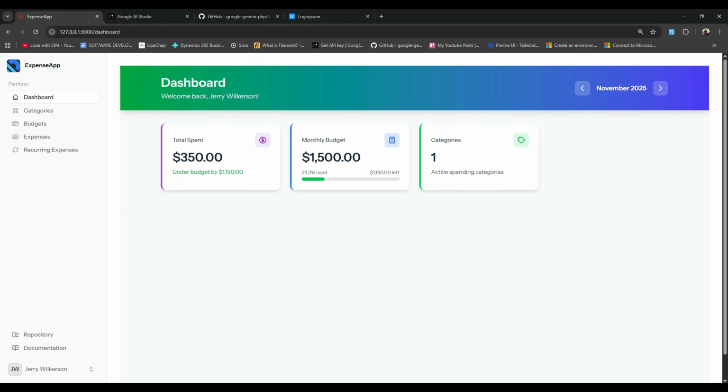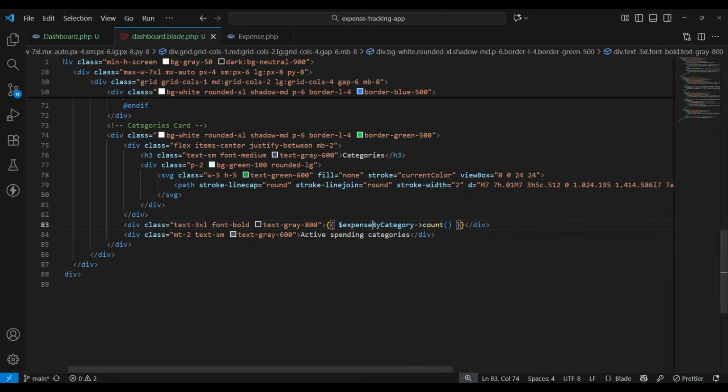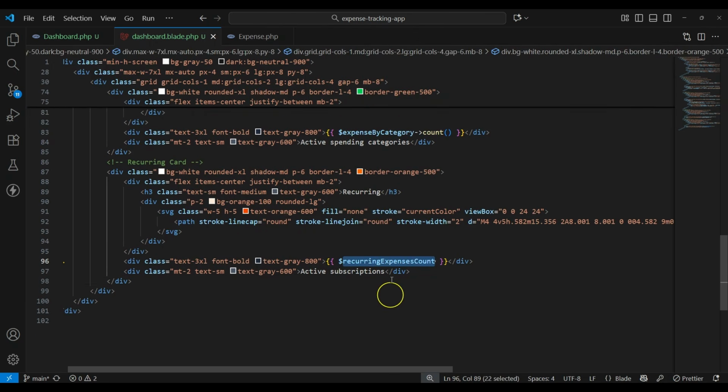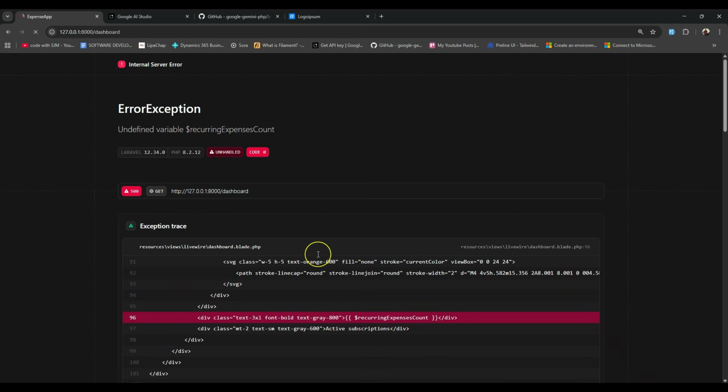Okay, and then after that let's go to the recurring card, where we're going to see the number of recurring details. So let me just use this card here. So this recurring expenses count, already we've defined that. So let's go back here.